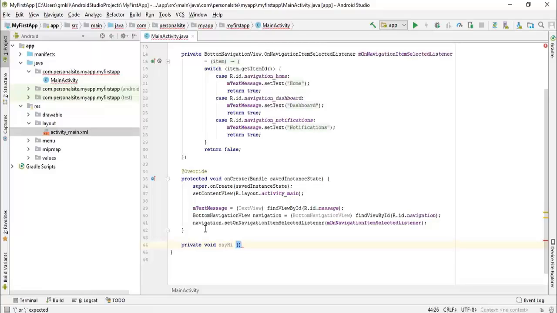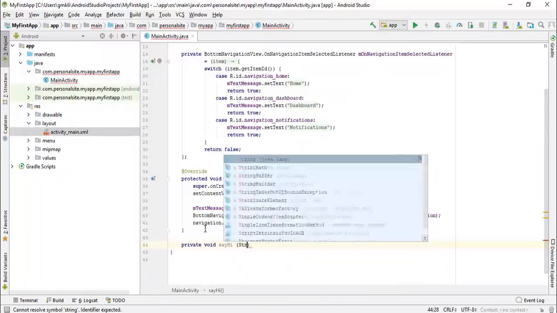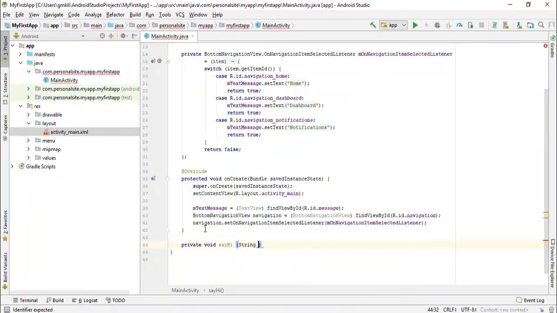But if you have something that you want to pass over to the method, you can say, here is a string, let's get that capital S, and we'll type the name of the string, which is message. So you can actually pass data around your application. And this keeps things nice and tidy because you're saying, here's some stuff, and the method's going, all right, I'm going to do something with that stuff.